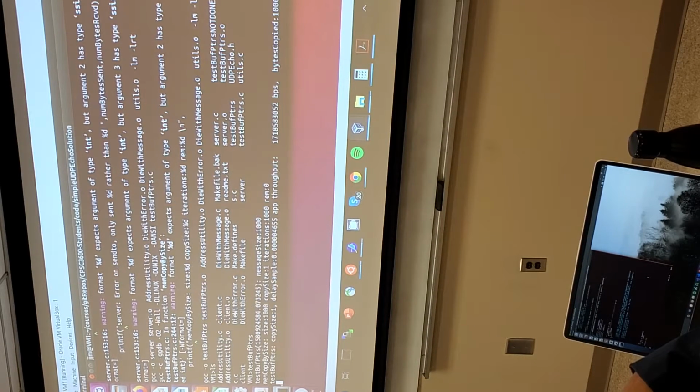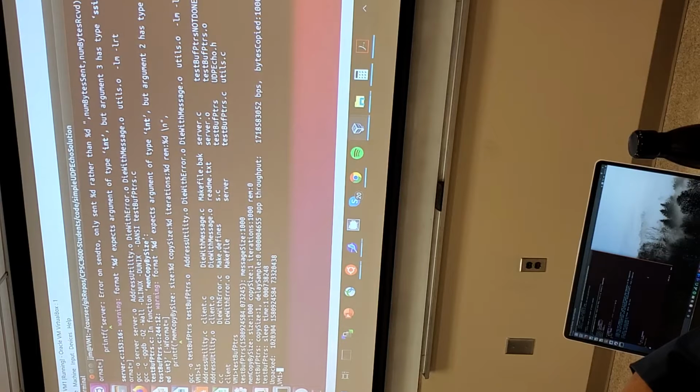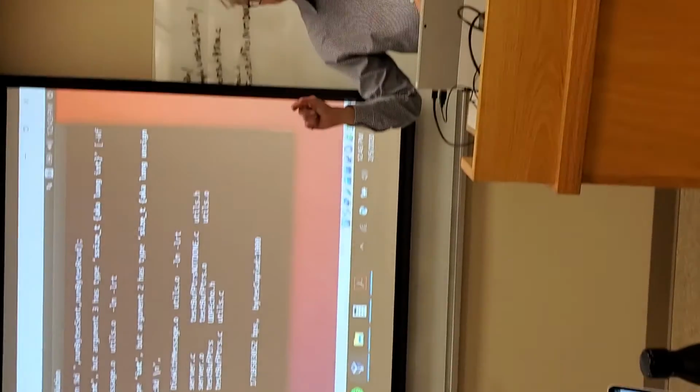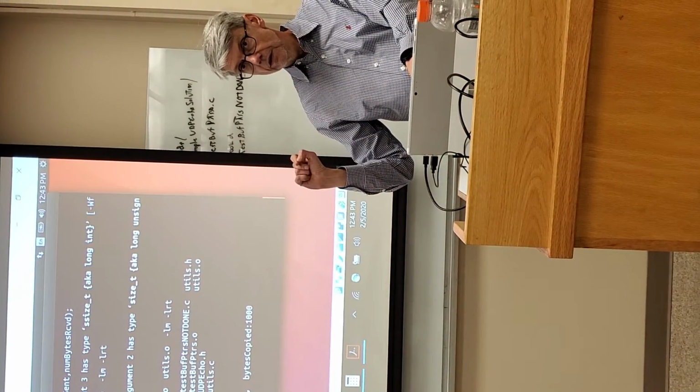Right now the makefile is set up to build the test buff pointers program using the correct file, testbuffpointers.c. So the first step is to modify the makefile so that it builds test buff pointers, or you can call it something else, using test buff pointers not done.c.